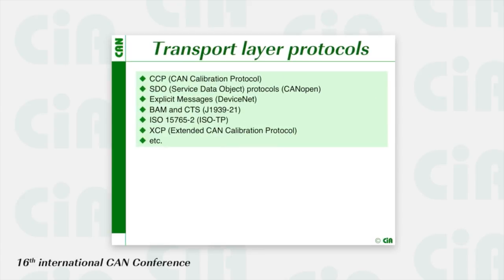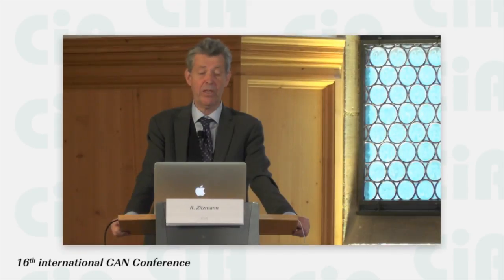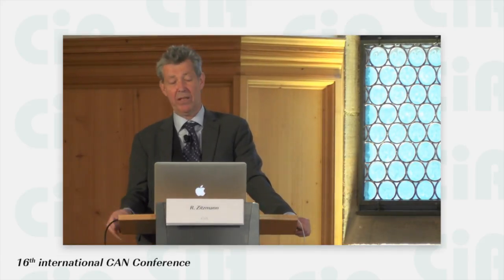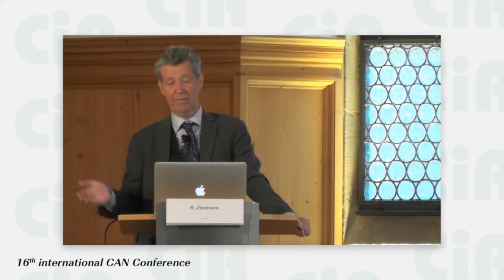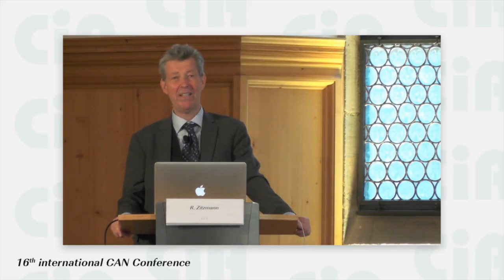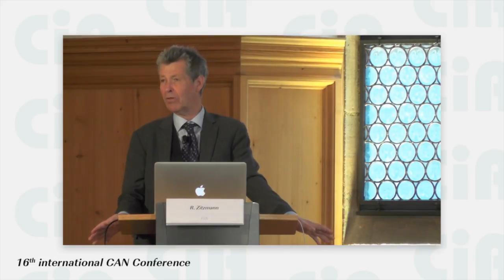One step ahead in the OSI reference model, most of the network layers are not implemented, but everyone has implemented a transport layer. You see here a selection of them. The first one was the CAN calibration protocol, then we have had some for CANopen, for DeviceNet, for J1939, and later on also for the automotive industry known as ISO-TP, and we have the extended calibration protocol, etc. What I learned from this: each application domain likes to invent its own transport protocol. This is like reinventing wheels.